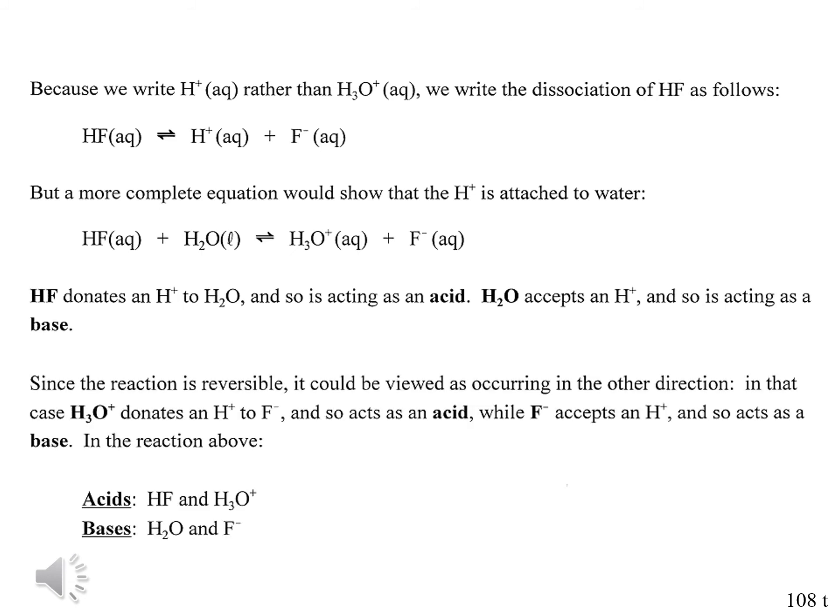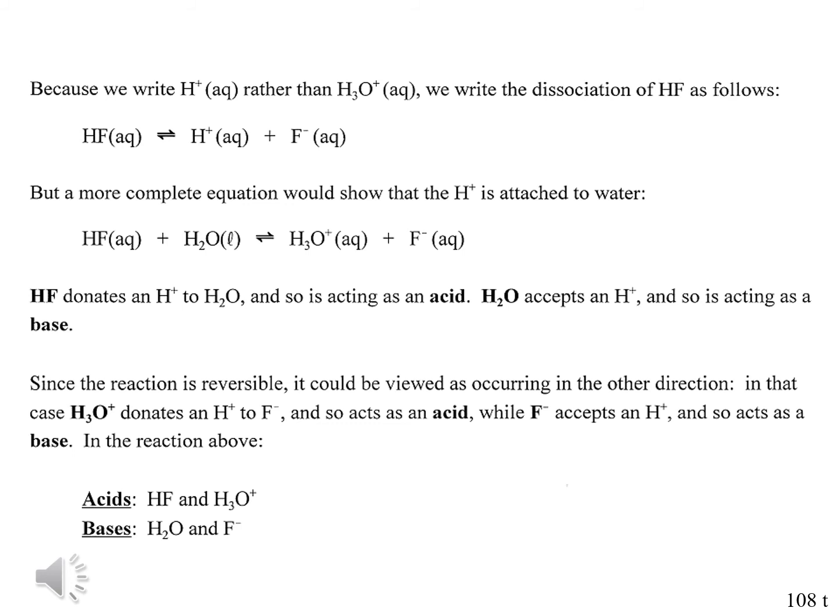And as we said, if you're going in the reverse direction, you would have to call H3O+ the acid, because it's donating the H+, and you would have to call F- the base because it is accepting an H+. The problem comes in when books try to explain the word conjugate using these kinds of equations, and they are usually very confusing. I want to explain the word conjugate the way chemists usually use it, because it's very common in buffers and bases.